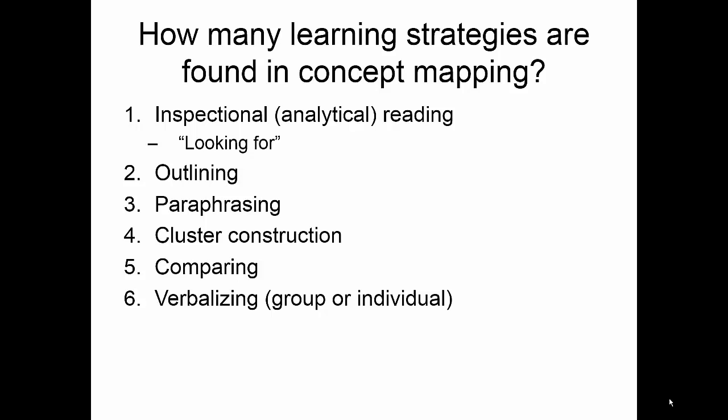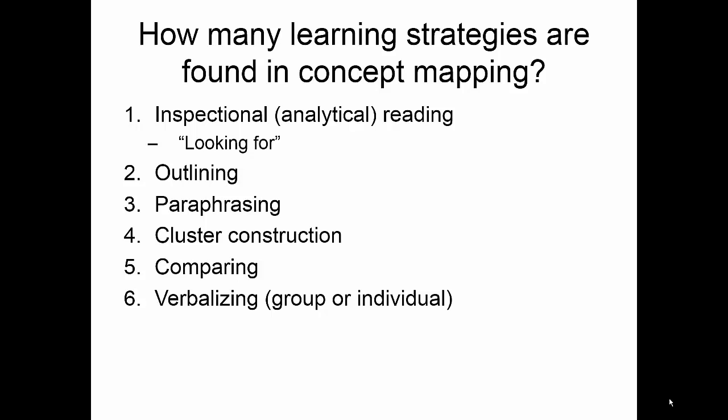Second, sensing types use outlining to organize and condense notes down to something they can study for exams. This sense of structure gives them a sense of certainty about how to remember what they're learning. A third strategy that is very common with intuitive types is to paraphrase. Whether they are constructing a table or just making a list, they shorten everything as much as possible to reduce the amount of detail they're trying to learn. This activity very often produces better understanding and provides an advantage on the more difficult exam questions.